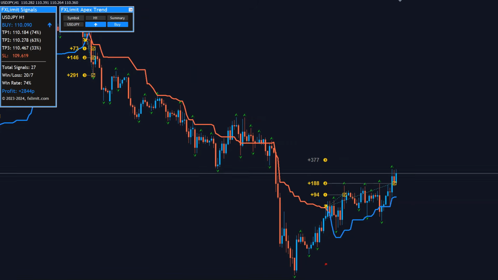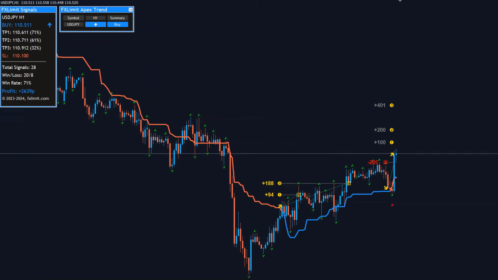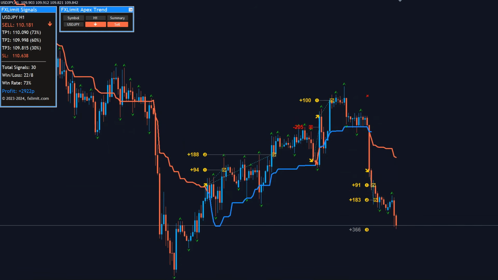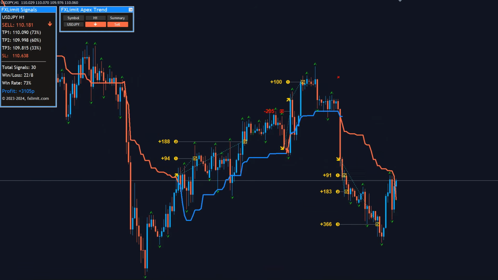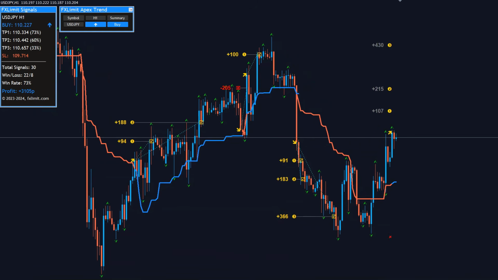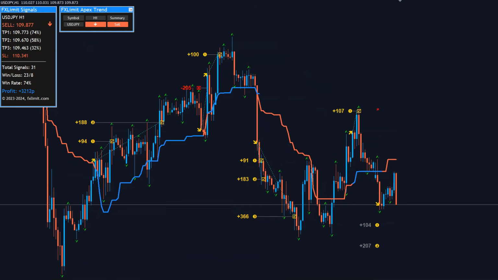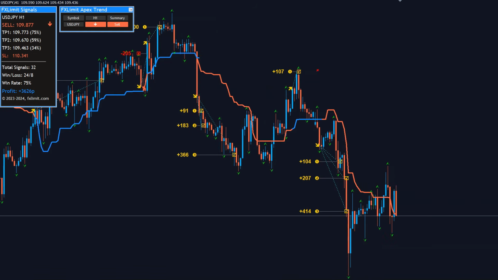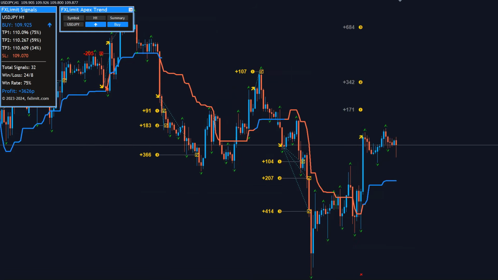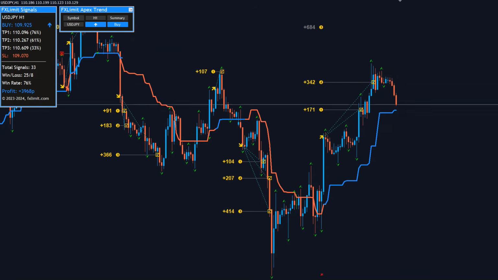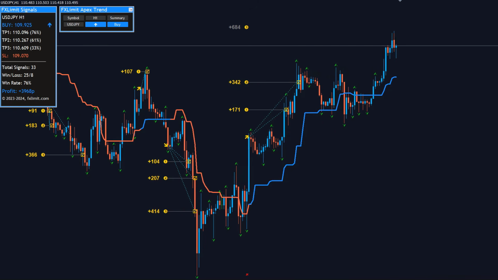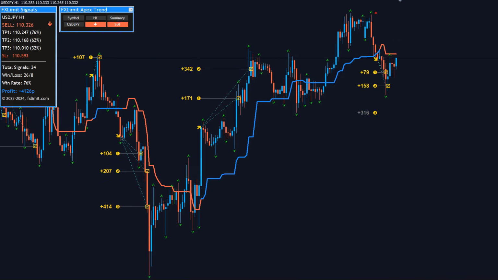This is probably the first indicator every trader comes across, and for good reason. It's simple and effective. A moving average helps you identify the overall direction of the market by smoothing out price movement. If price is above the moving average, the trend is generally bullish. If it's below, the trend is bearish. A lot of beginners make the mistake of trading against the trend. And that's exactly where moving averages can help.